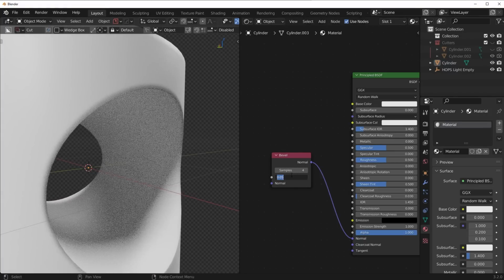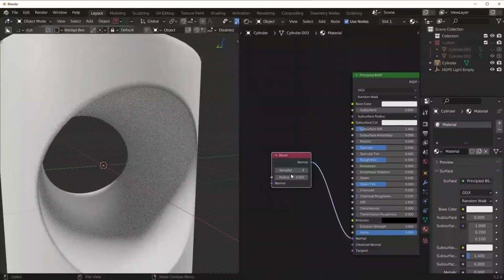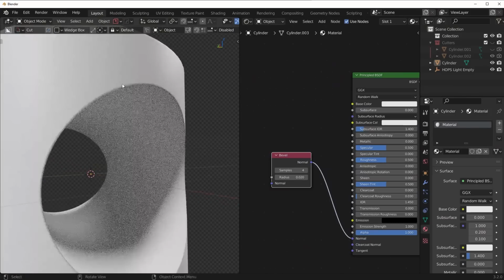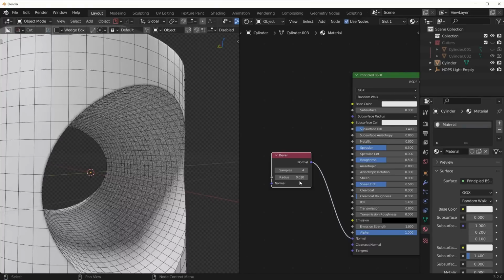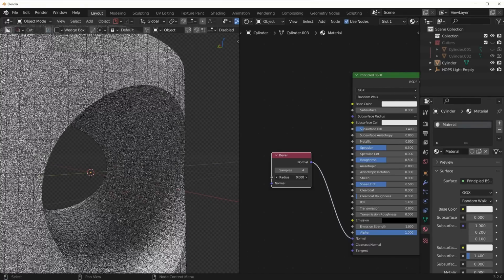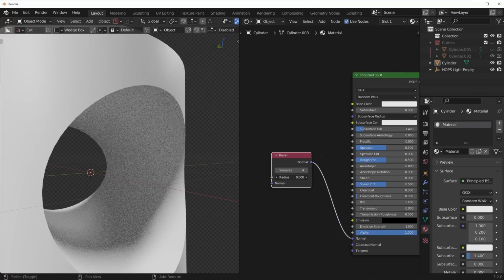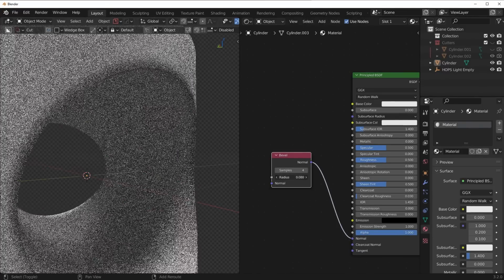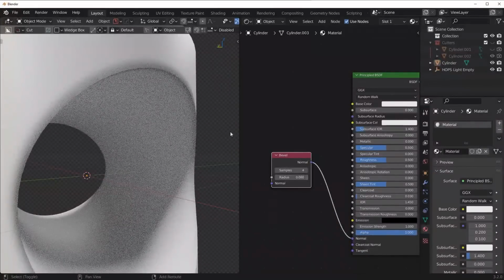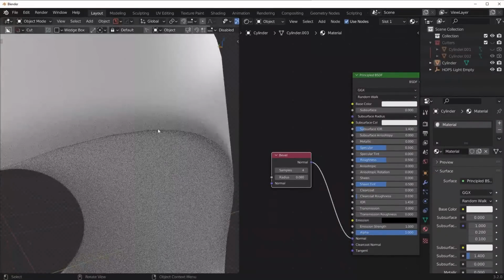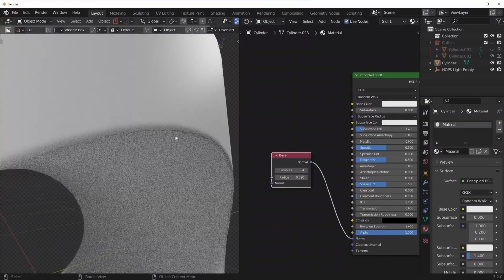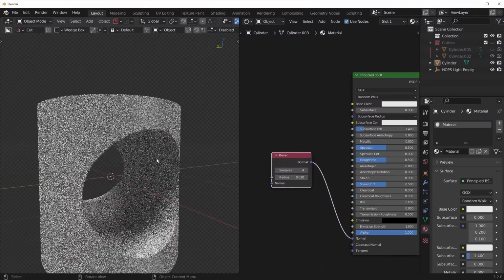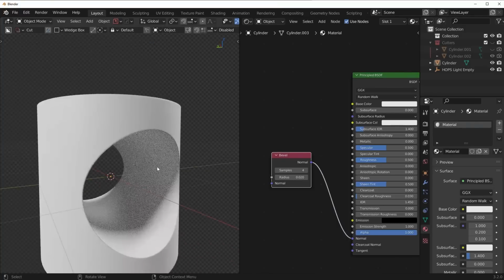So if I change the radius to like 0.02, actually let me turn on Num Lock. There we go. If I set that to 0.02, you're going to see we have this really, really tiny looking bevel, although the bevel is not actually real. Regardless of the actual topology here, I could make this bevel really big procedurally or really small. Now there are limitations to this. You can't make the radius too big or it simply looks fake. So the best way to do it is to hold shift and see which size looks real, because if you really zoom in, you'll still see that hard edge, but the lower ones really mask it. So the procedural bevel is a really good way to avoid those mesh artifacts, and I use it all the time.